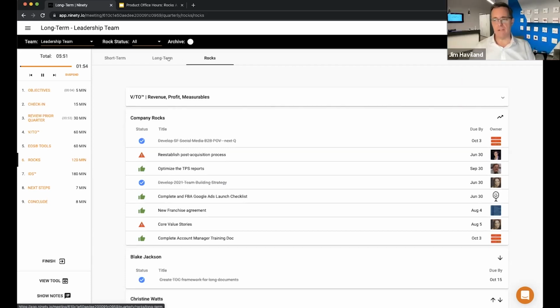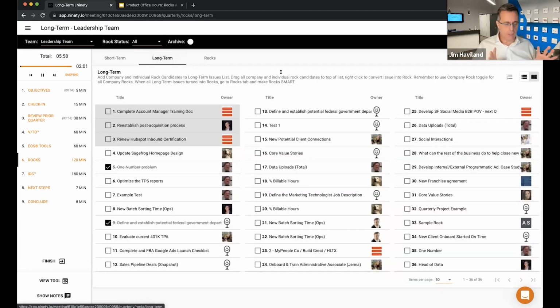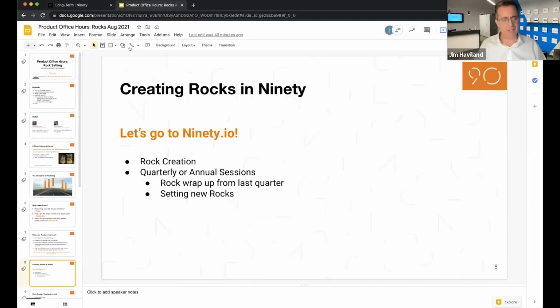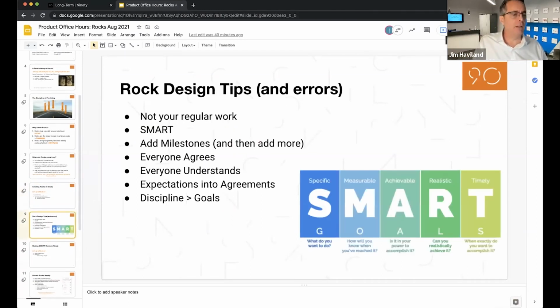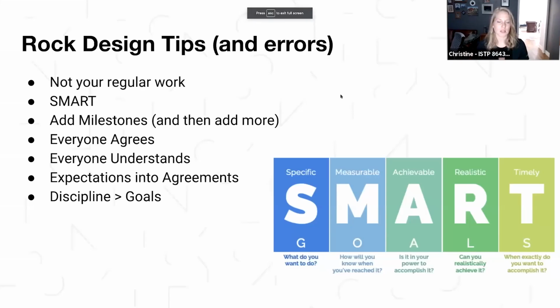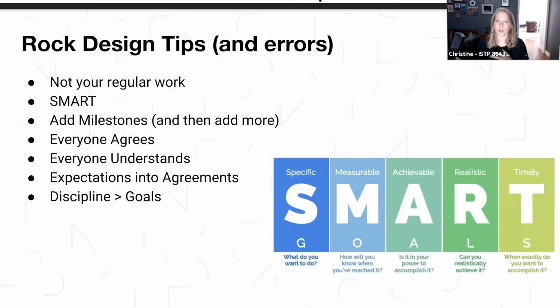Yeah, and this is something I started doing with all my clients, especially if they're in that first year or so of EOSing, is going back through and saving some time at the end to pick a couple of rocks and really dig in on making them smart, and setting all of our milestones. It's not something we necessarily do in session, but as we go into that, it'll be an important part of how we approach this. Yeah, and it helps give everybody some context if you go through it once, so that everybody else can take that to do and go off and do it on their own.